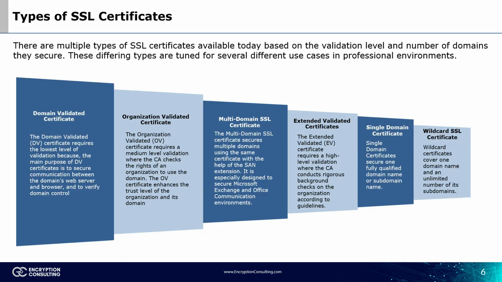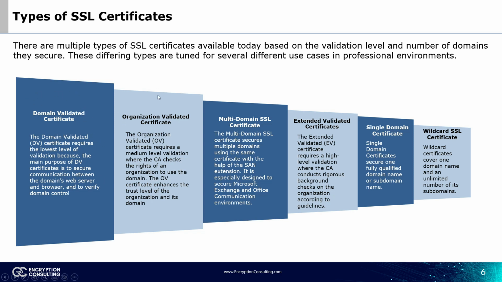There are also multiple types of SSL certificates available based on the validation level and the number of domains that they secure. These differing types are tuned for different use cases, such as domain validated certificates. This is where the lowest level of validation occurs, because generally the main purpose of a domain validated certificate is communication in one domain through their web server and browser, and to verify the domain control. That's the main way that they use these certificates.